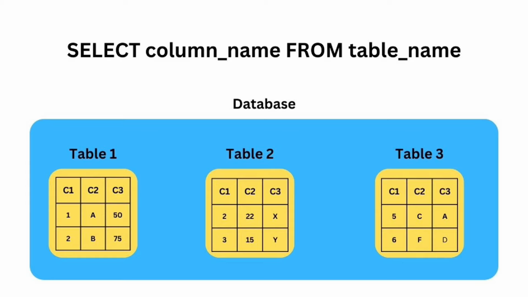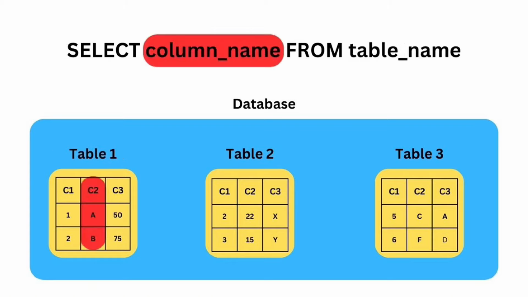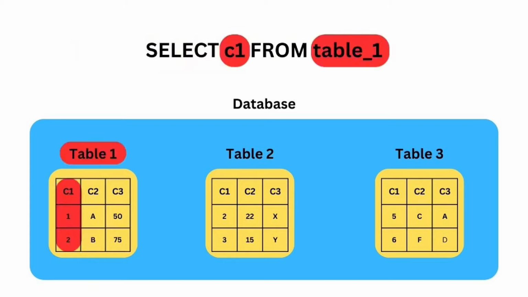When we actually say SELECT column name FROM table name, PostgreSQL essentially reads this a little bit backwards. It first has to decide what table you're referencing. It already knows what database you're referencing because that's how you open the query editor on that database. So it takes a look at what table name you're looking at, and then it's going to take a look at the corresponding column name.